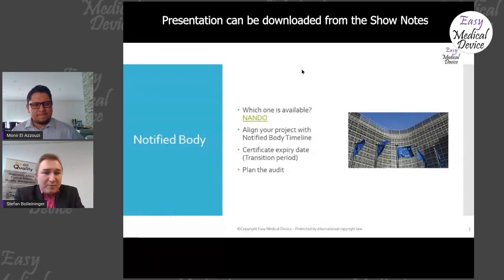The discussion and communication with the notified body is one of the first things within the project schedule, because that is the termination point of the project schedule. The notified body audit is very, very important, and so you need to have that date completely correct and everything fixed, well, mostly everything fixed, to work towards it.